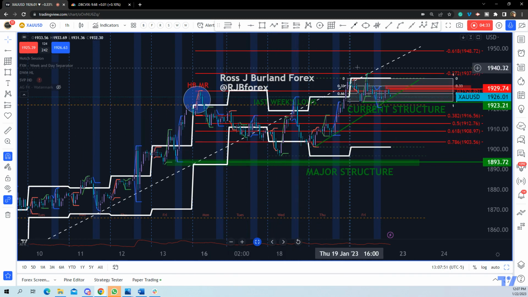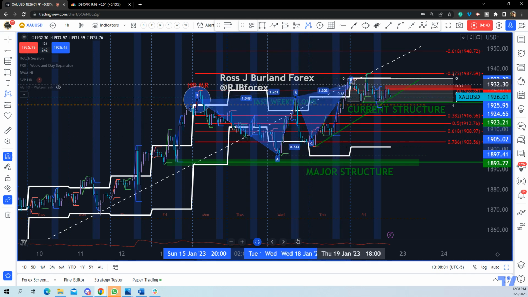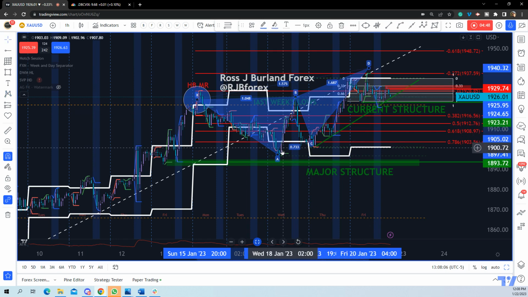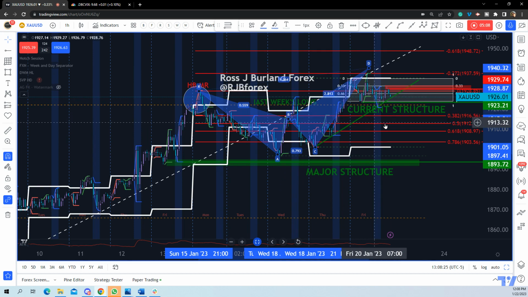You can either look at this as a harmonic pattern playing out or played out. So draw that here, here, here, to here. It's not strictly speaking a harmonic pattern as per the Gartley and so forth, but it's near enough. So you've got this thing here playing out, and a move into the neckline is what's happening currently.